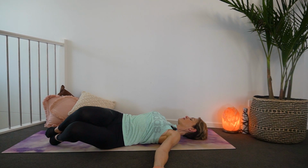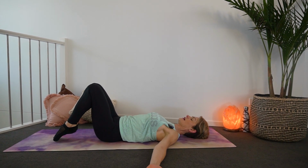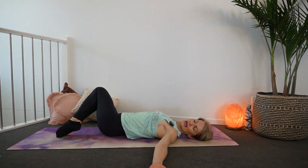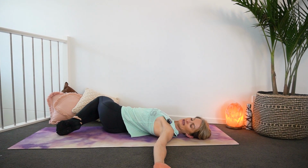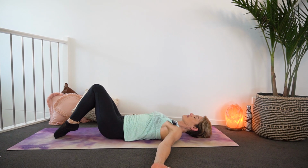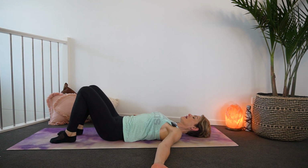Exhale, zip up your inner thigh, close your ribs and bring your knees back to the center. We have one more here and we lower. Just allow that head to go to the side if it feels good. And then exhale, come back to the center and then lower the heels. Pop your feet hip distance apart.